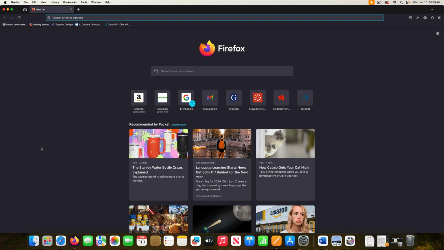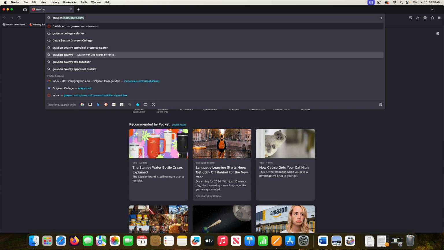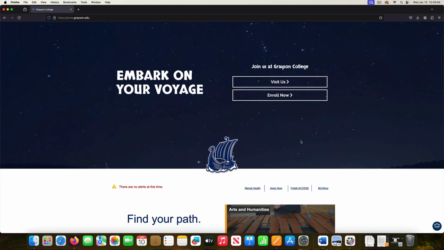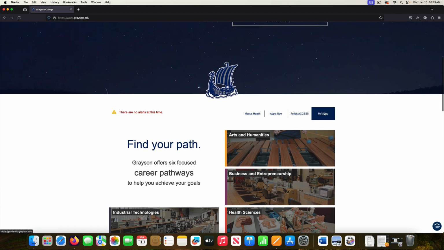Databases, library databases: how do you find an article, or what's an easy way to find an article anyway? I'm just going to go to grayson.edu. Make sure you're going to this page. It seems insignificant, but it's not, because sometimes the identification numbers change. Make sure you have cleared your browser and gone to a fresh page, if your browser doesn't do that sort of thing automatically. Sign in freshly.